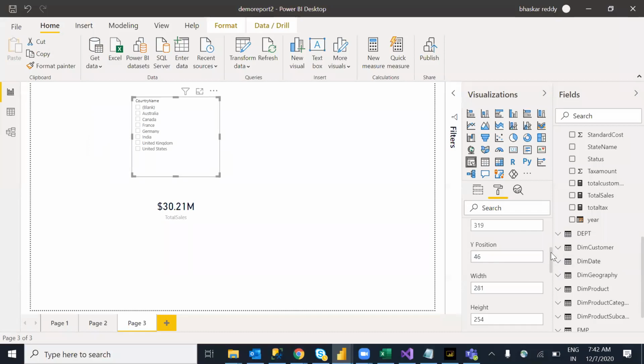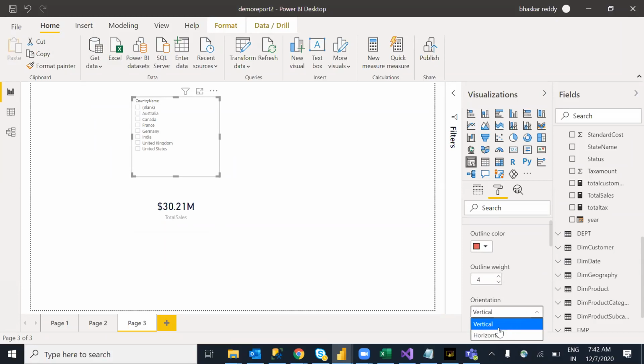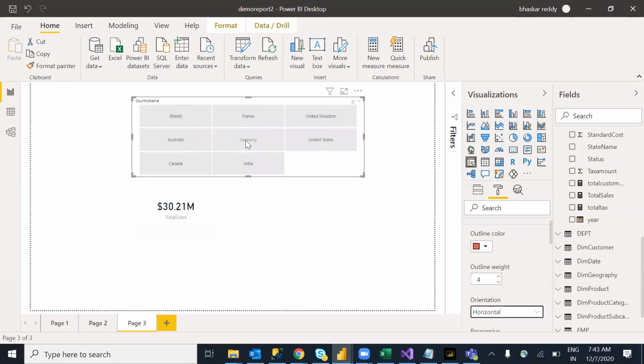What is the X position, Y position? Either from here we can change it, or from a different place we can change it, however you want. Now I have it vertically. This is the outline. We don't have any property. Orientation: I want to display vertically or horizontally. The country names I want displayed like this. When I click on a particular country, the values have to be selected automatically. If I select on this, like this also I can select it, however you want.